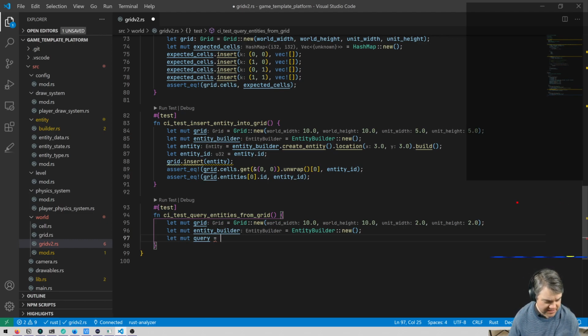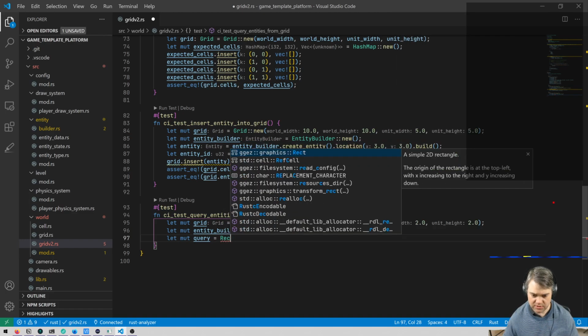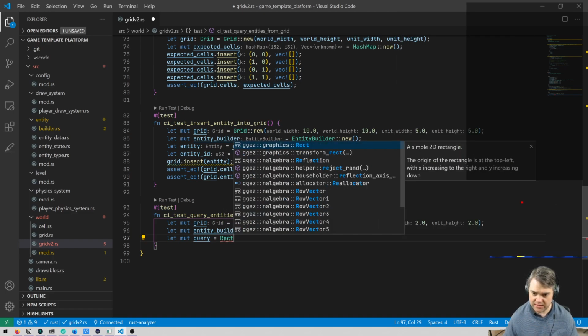Well, a single rect actually is nice because then the camera can return that. And then I don't have to do it either as a tuple that we get out, or passing the camera in. I feel like passing a rect in might make more sense. So let's do this. We're going to make a new rect.